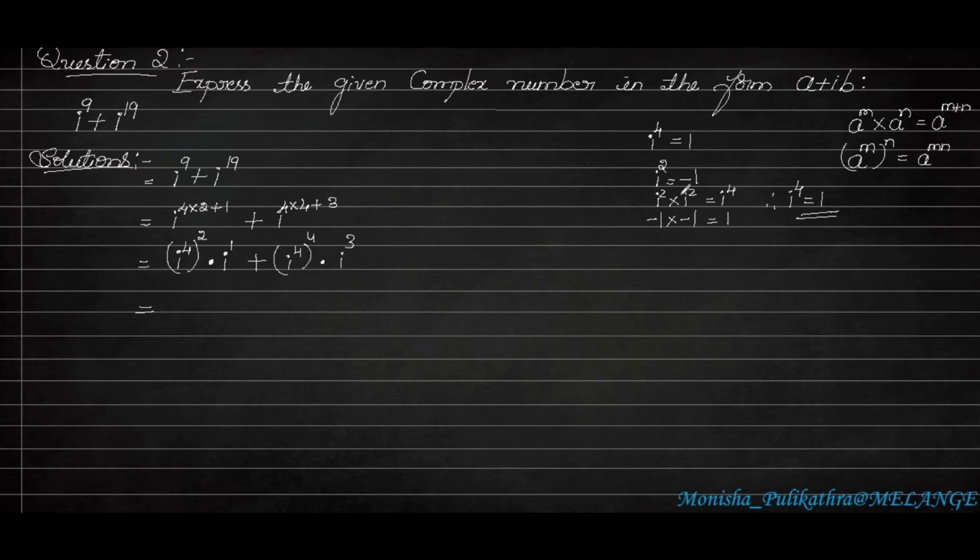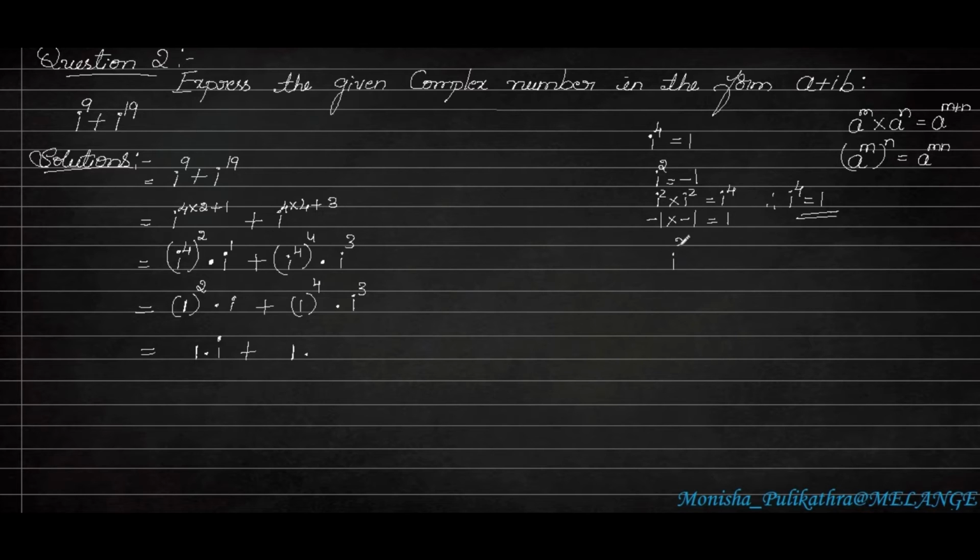So next, from complex equations, that is the power of I. The power of I concept tells you that I to the power of 4 is always equal to 1. So I to the power of 4 is equal to 1 and this is a square here, square into I. I to the power of 1 is nothing but I. Any number to the power 1 always retains the same number. Here I to the power of 4 is 1 to the power of 4 into I cube. So next is I square, 1 square. So 1 square is nothing but 1 itself. Here 1 into I plus 1 to the power of 4 is always 1 into I3 is there.